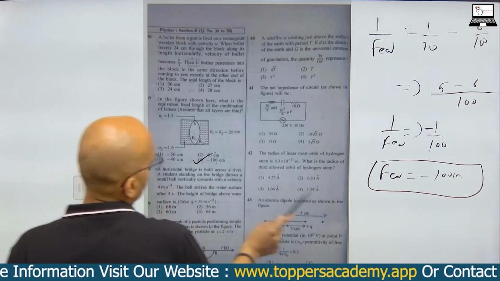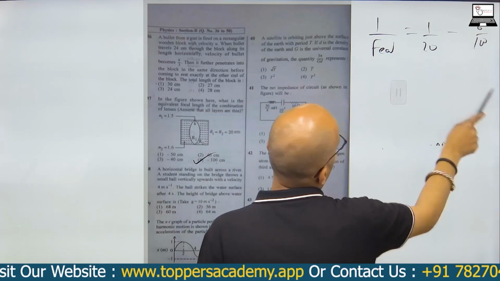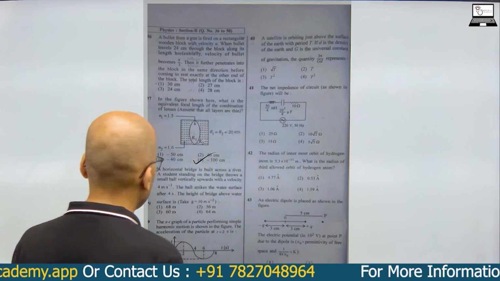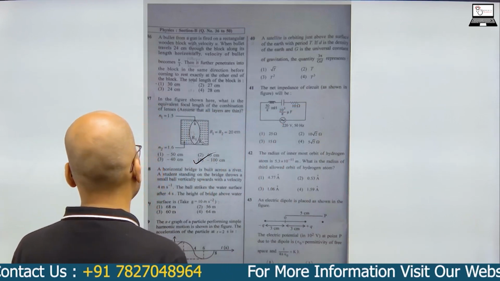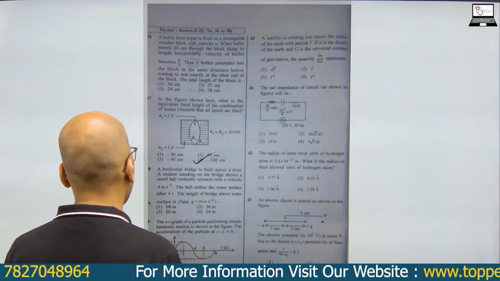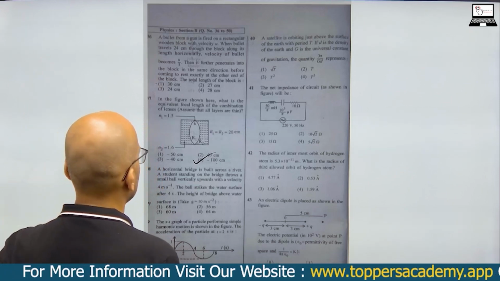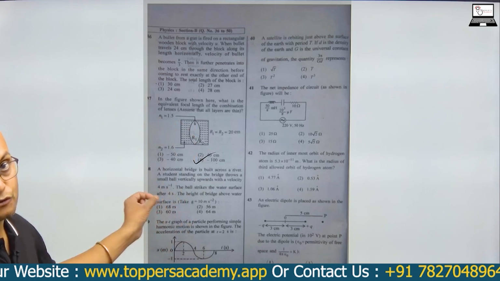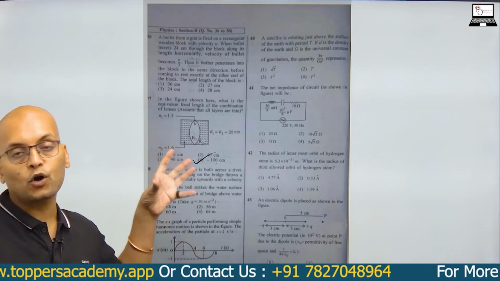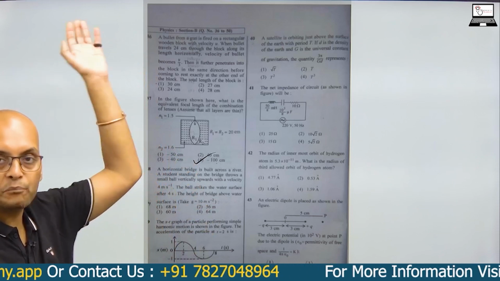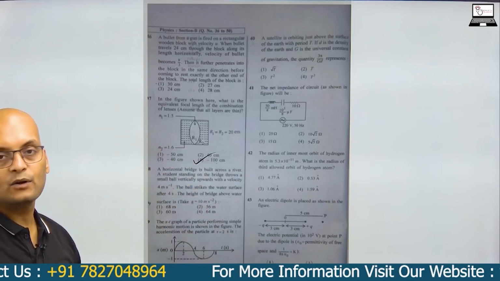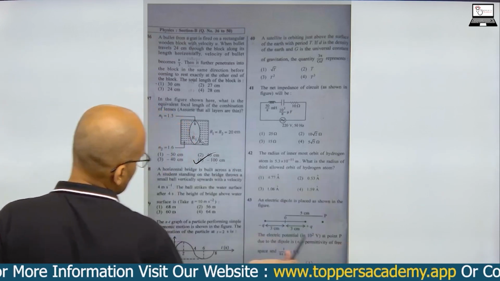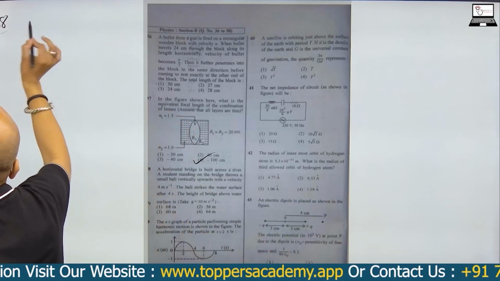Next question. Question 38. It is saying a horizontal bridge is built across a river. A student standing on the bridge throws a small ball vertically upwards with this velocity. The ball strikes the water surface after 4 seconds. Find the height of the bridge above water. We have done such a question in class. I said that a boy is standing on a building and he threw the ball upwards, the ball then came down, so what's the height of the building? And in place of building, they have used bridge. Anyway, the question is calculative. It is a bit lengthy, but conceptually it is very easy.